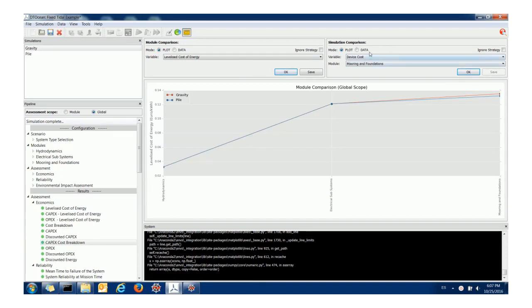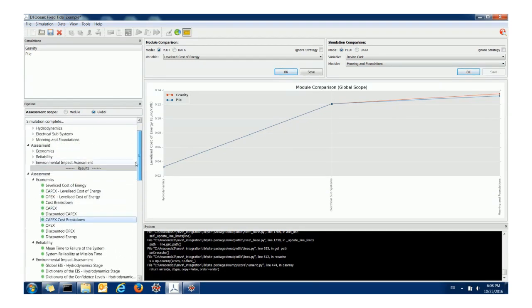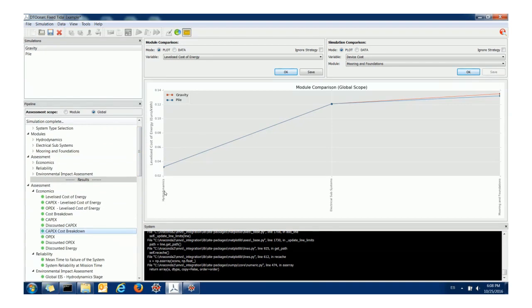The simulation comparisons would allow you to compare, say, a change based on how one variable changed compared to the other. So it might be, for instance, how the LCOE changed for rated power, but it's not very interesting in this case where we have just the two. And that ends the tutorial for DTOcean at this point. There are more advanced tutorials for considering, for instance, different strategies and some of the tools that will help you design some of the inputs, like the WEC simulator tool, for instance.